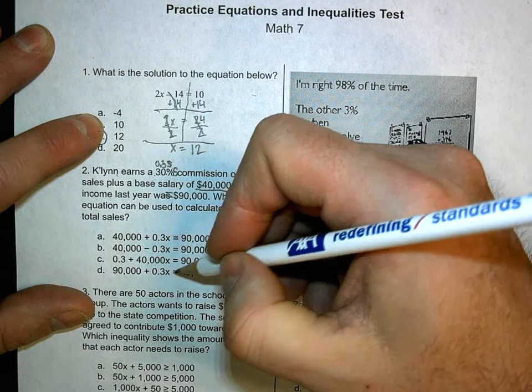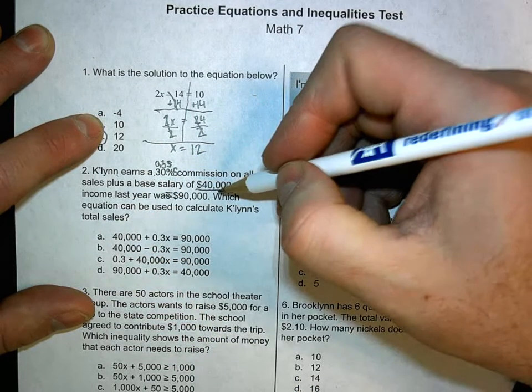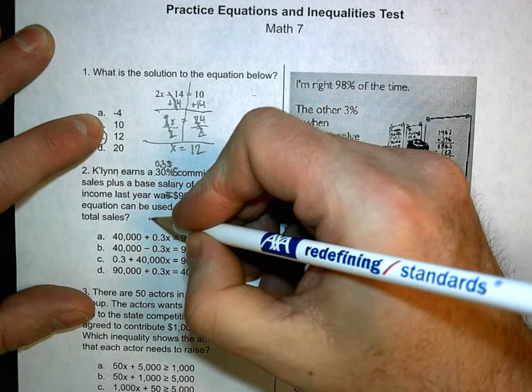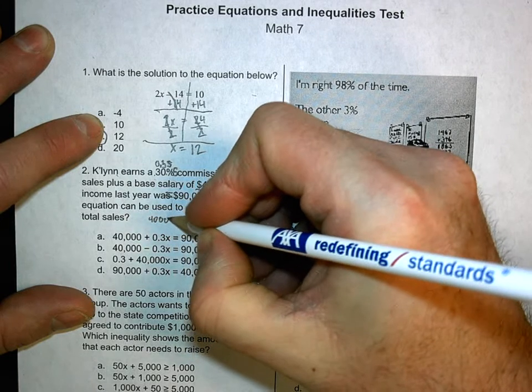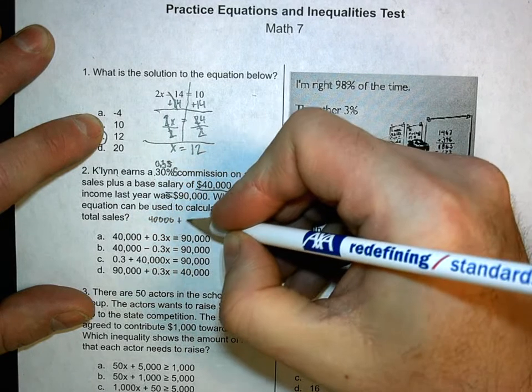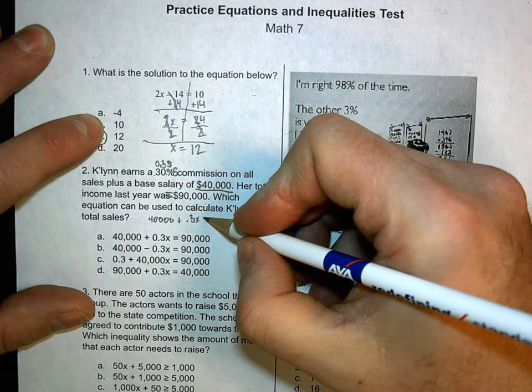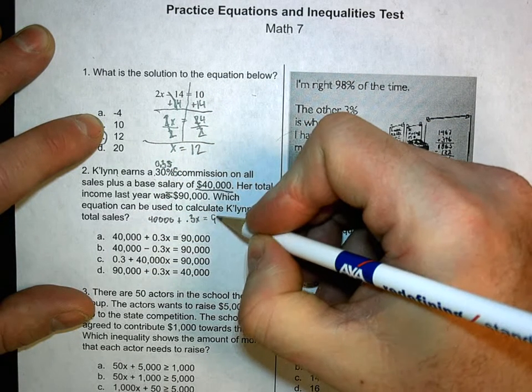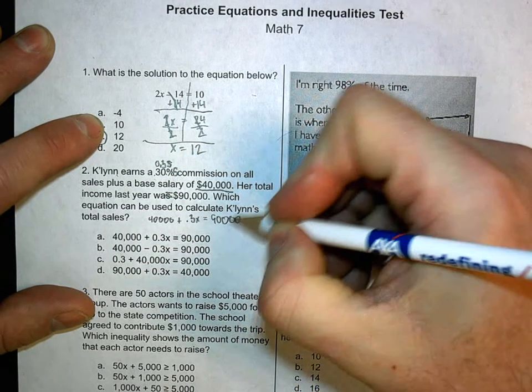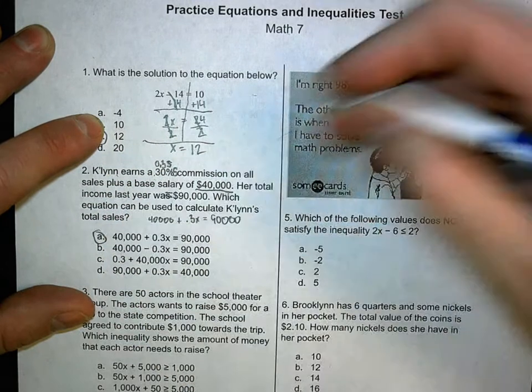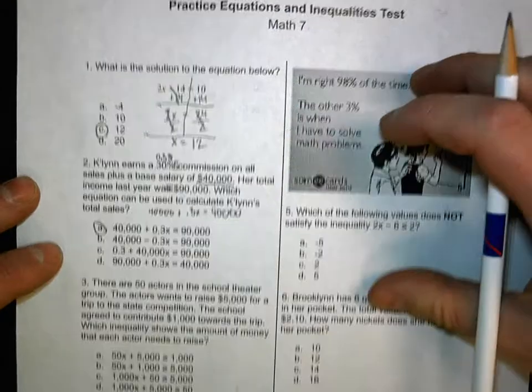But $90,000 is crazy. If you look down here, we've got exactly what it labeled. We've got $40,000 plus 0.3x. Because that's what we got up there. I used an S up there. I'll use an x down here. Equals $90,000 total. And that happens to be answer A. All right. I'll move this up a little bit.